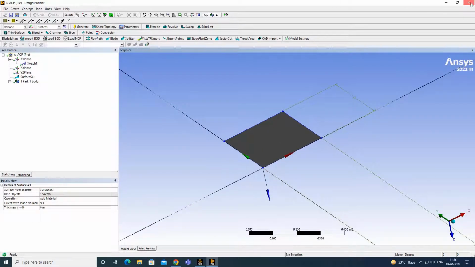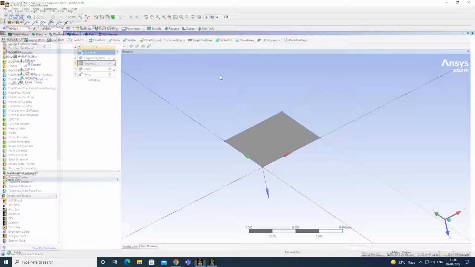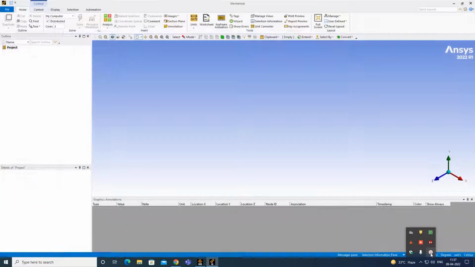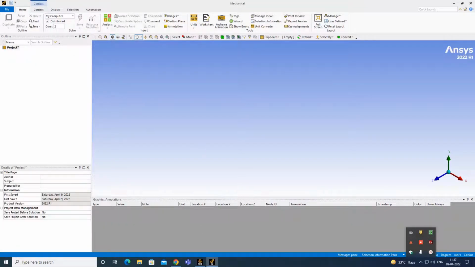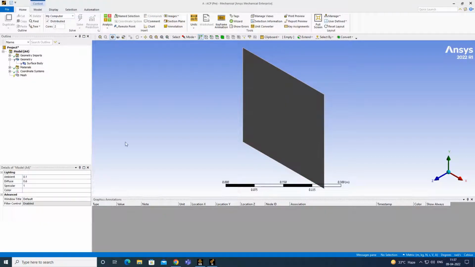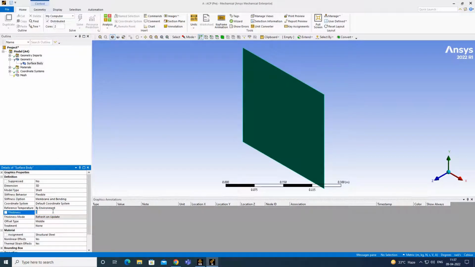Now we will close this window and go for modeling. So the plate is created.